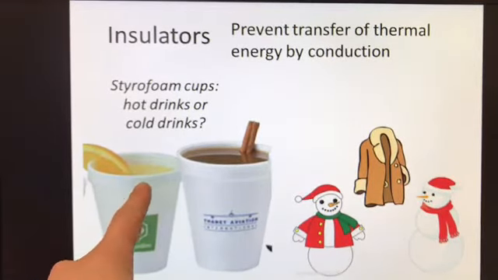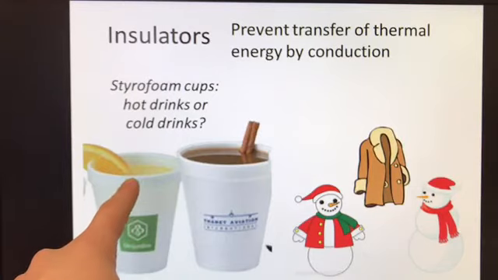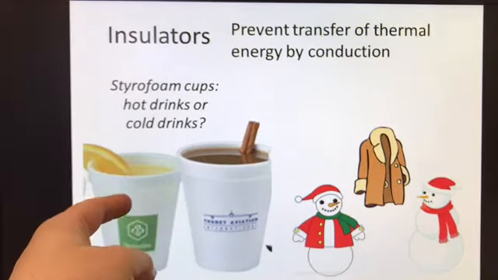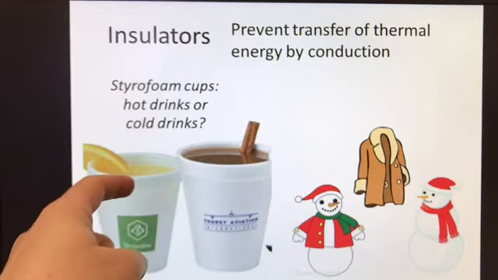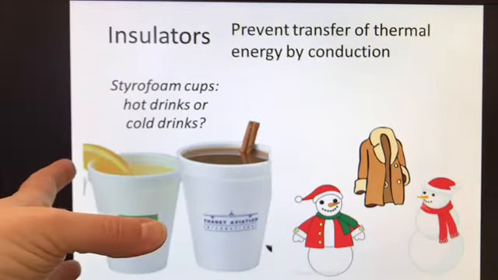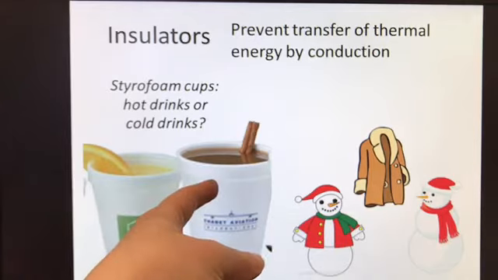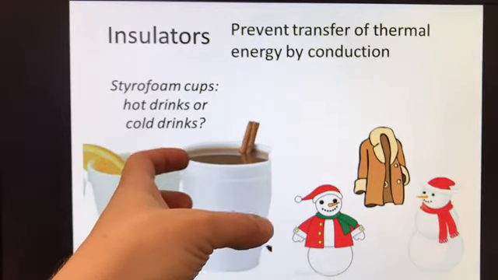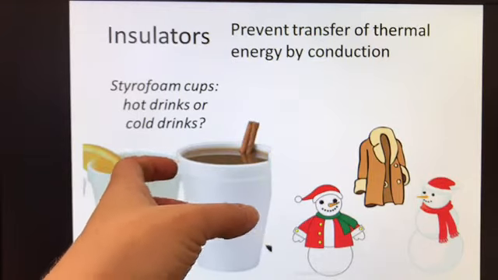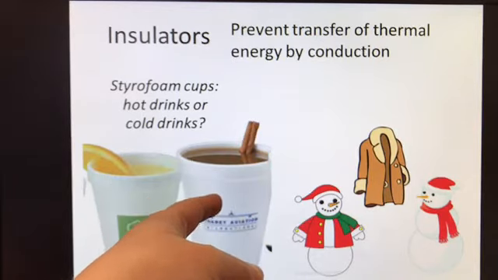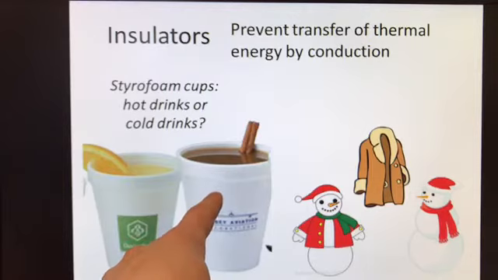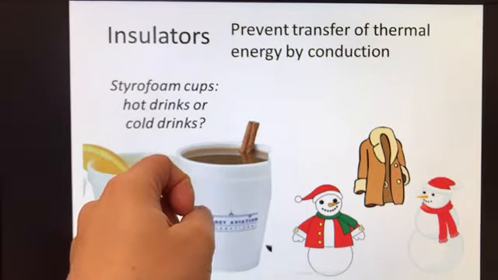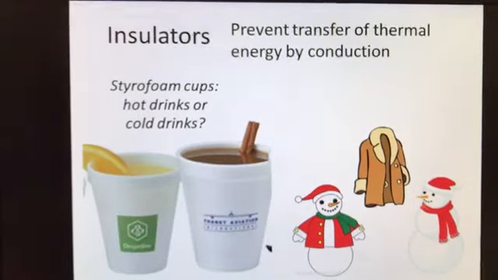For the cold drink, the styrofoam cup keeps the heat from the outside getting in and warming up the drink. So it keeps the cold in, it keeps the heat out. For a hot drink, it keeps the heat in. So the drink stays hot longer and it doesn't heat up your hand. If you touch this, it won't burn your hand, even if the drink inside is really, really hot. Okay, another example.